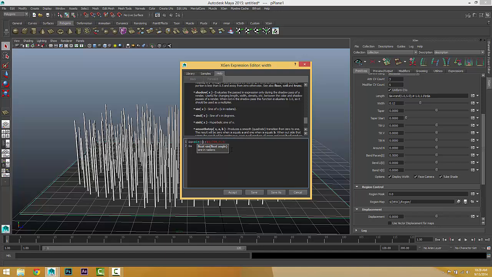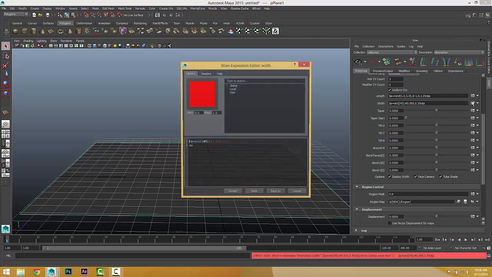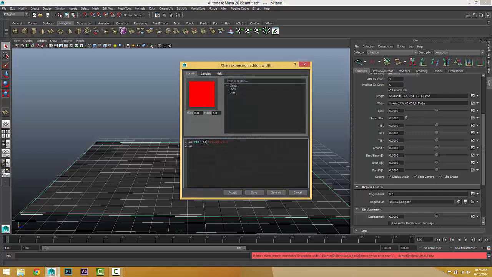For example, sine of 45 degrees, something like that. Choose accept. We'll get an error. Okay, this is sine. I think we have got one more here, so 45. So choose accept.